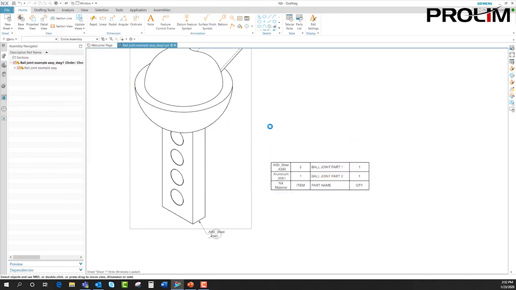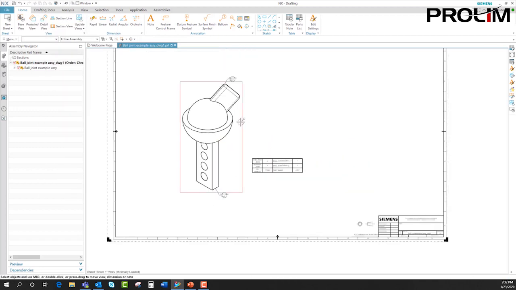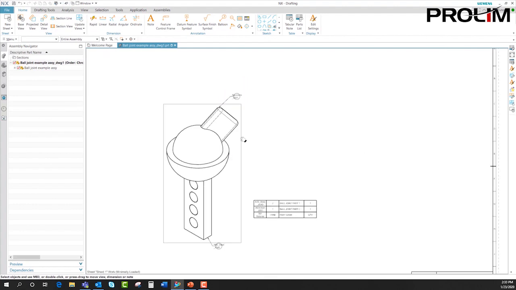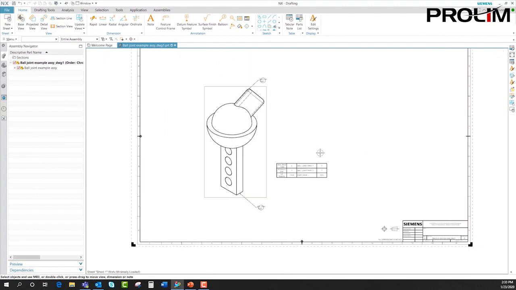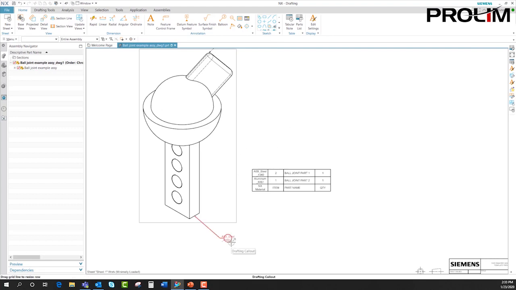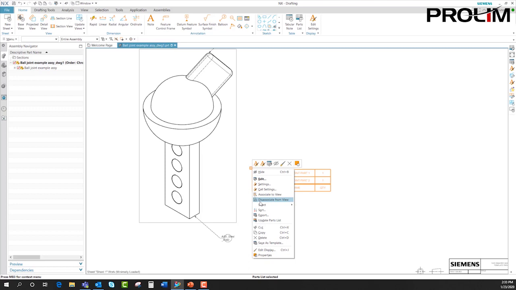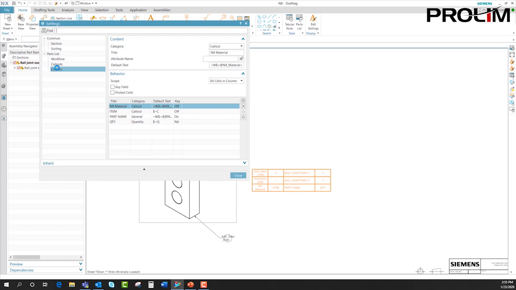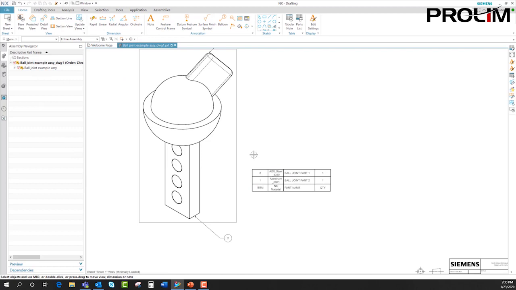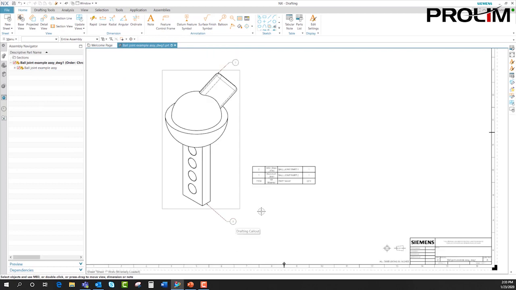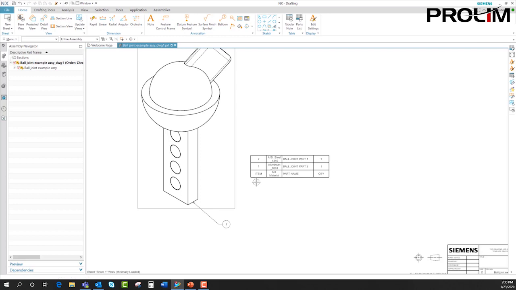And now I just go in and I place my item, and as you can see right here, it balloons it out. It's ballooning it out right now as a material because that's my first line. If I went back in here and I changed this to item 1 and 2, it should go in and make that change also. So I'll go into settings here, columns, and let's make this item here and close out. And as you see now we have 1 and 2. So the first item in your columns here will show up as your balloon.